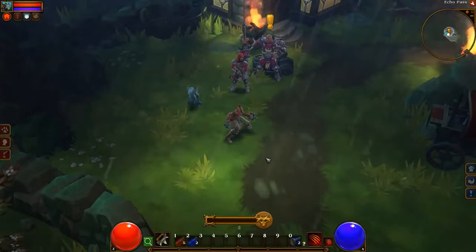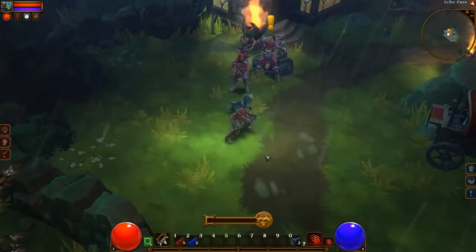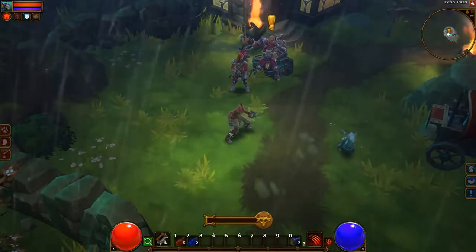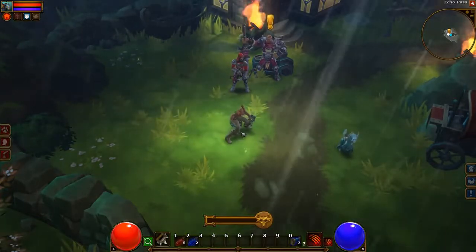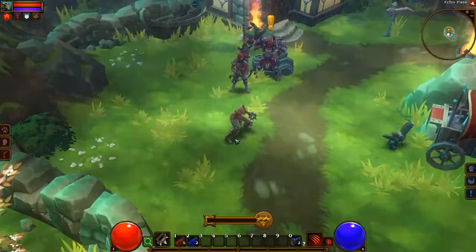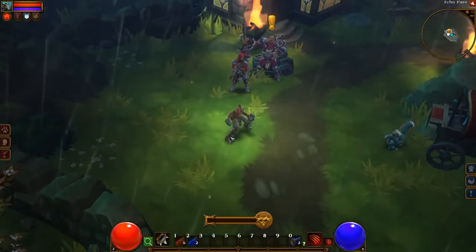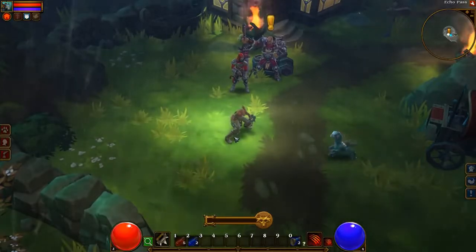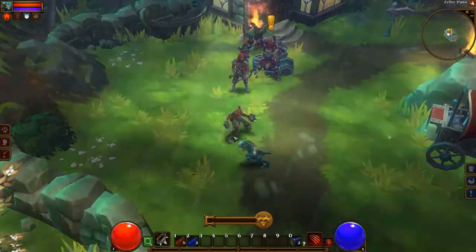If we look at Torchlight II, I would like for you to imagine a somewhat circular indicator that appears wherever I click. About this size. Because behind the scenes, that's actually the circular radius that has been scripted out to handle multiple variations of click-to-move based scenarios. For example, what happens when I click directly on my player's location?